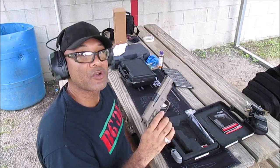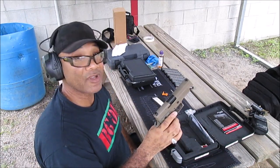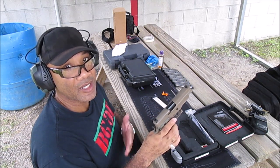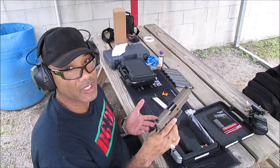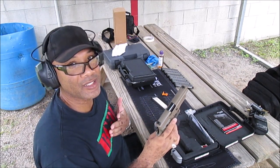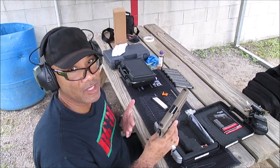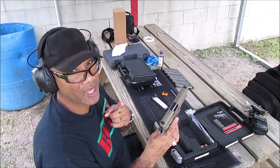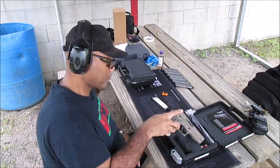What I'm gonna do is a quick cleaning because I bought this and I haven't cleaned it yet, and I always like to clean and lube my guns before I actually shoot them. So I like to make sure that they're good to go and lubricated to my specifications, all right? So let's go ahead and get it nice and clean and lube, and I'm gonna just speed through that part. So you might hear a little music that might sound familiar to some of your older cats. Let's get to it.